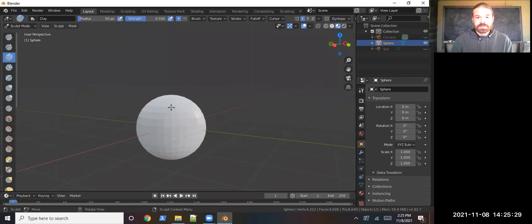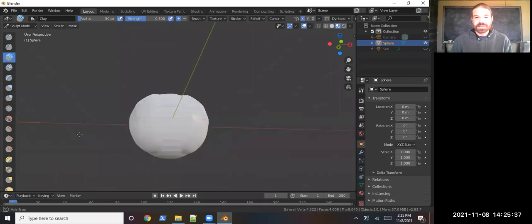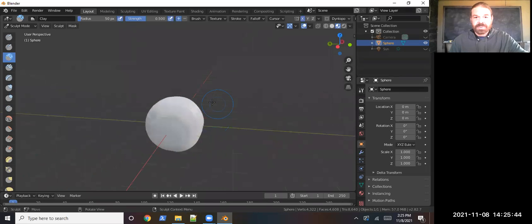Yeah, I'll start with this. So if I just start, now you see it's forming little bulge spots. Oh, it's symmetry. If it tries to do it on more than one side, undo that. This thing up here in the top right, see there's X, Y, Z buttons. That is the mirror options. A lot of things are symmetric, so we often work with that.